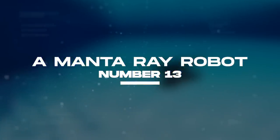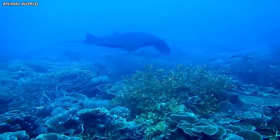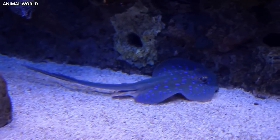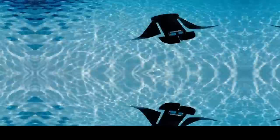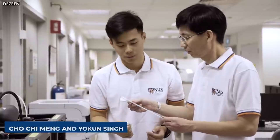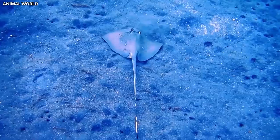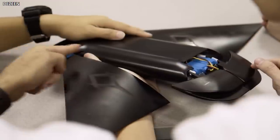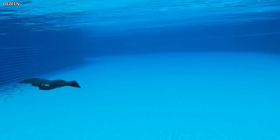Number 13: The Manta Ray Robot. When you watch a manta ray move through the water, it's hard not to be mesmerized by its efficiency and grace. So it was only a matter of time before researchers thought to tap into their natural movements to create a robotic version. According to associate professors Cho Chi Ming and Youkun Singh from the National University of Singapore, manta rays have an unusual propulsion mechanism which allows them to navigate through rough seas with their pectoral fins. With this knowledge, they set about making an underwater robot that moves and looks just like a manta ray.